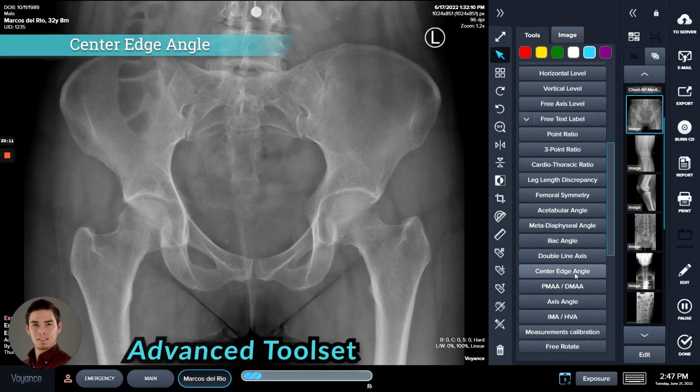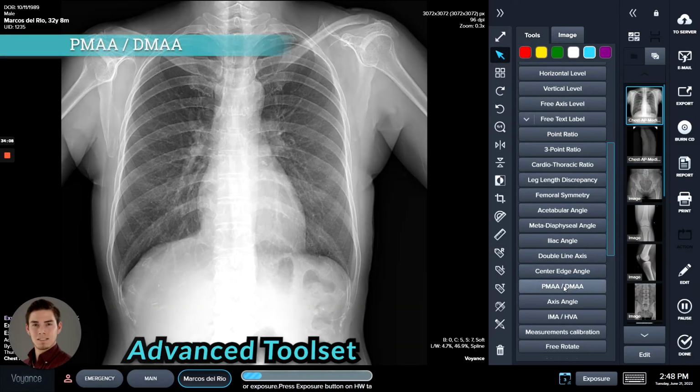Next, we have the center edge angle tool. Next, we have the PMAA-DMAA tool.